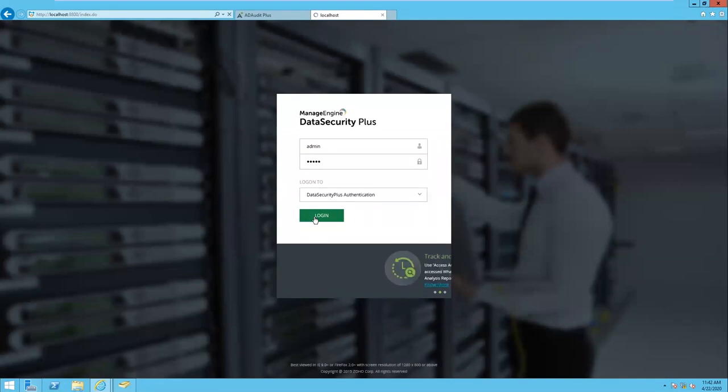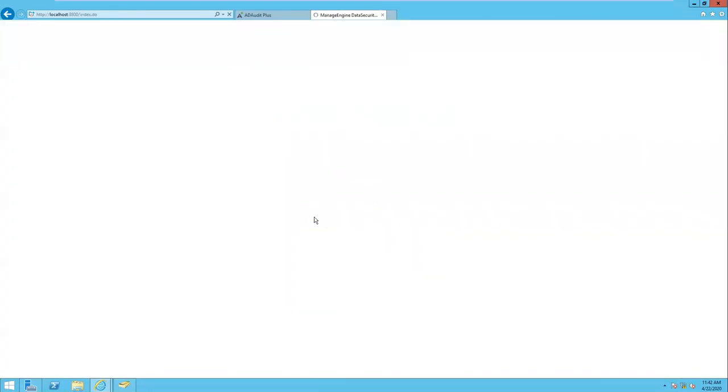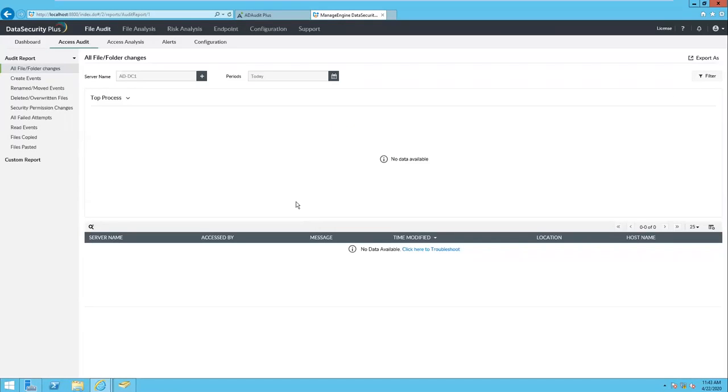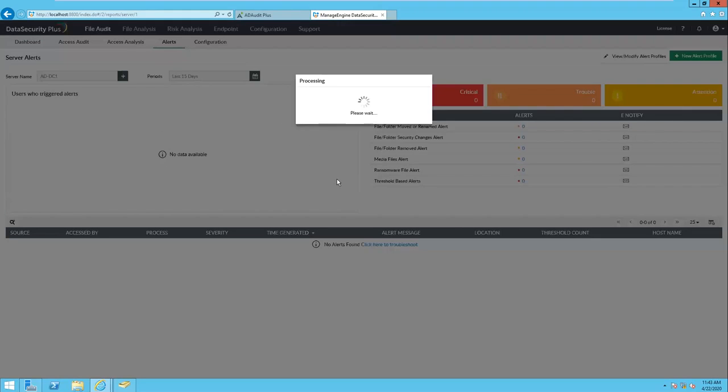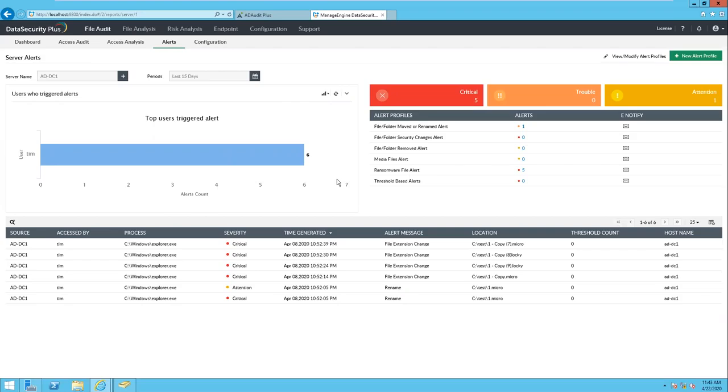So we have a solution if you are looking out for one. It's called Data Security Plus for your Microsoft ecosystem. But we just don't stop there by telling you about ransomware attacks. We provide end-to-end mitigation as well. When there is a ransomware attack, you will be notified, and by the time you read the email, you can put your phone back down and the tool would have mitigated the attack.